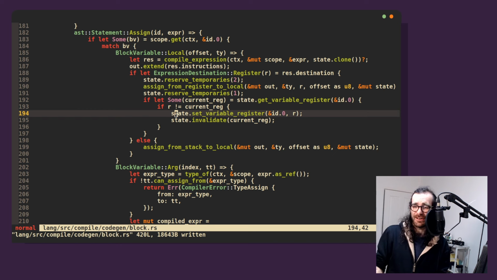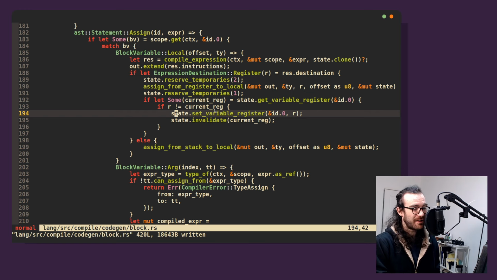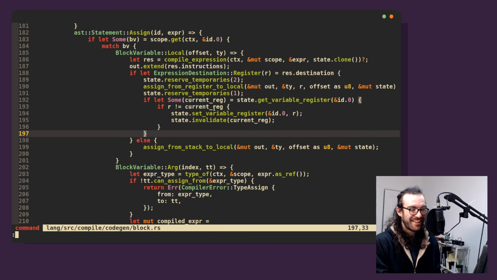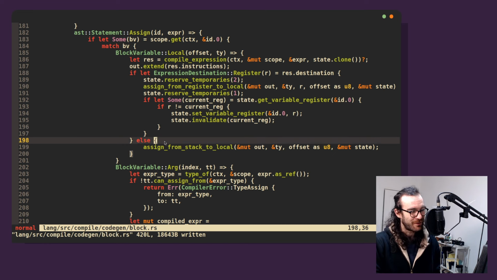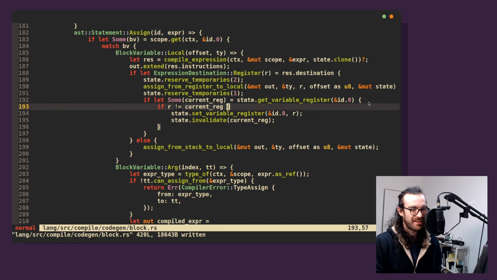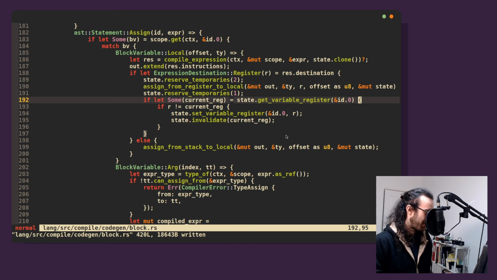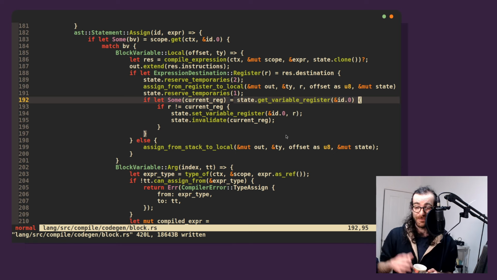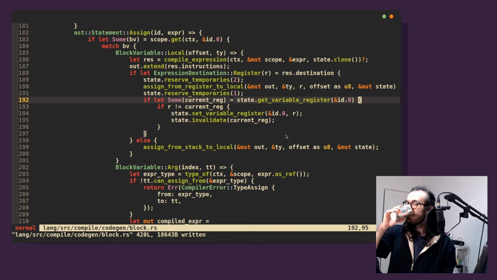A C compiler is smart enough to know that it's not going to use the value in a register as an intermediate if you modify base pointer plus 10 and override part of its value. Does it know? Is it smart enough? It probably is, right? You can do that statically, but I'm not going to. If you take the base pointer and break the contract of accessing variables by their name, that is undefined behavior. My favorite word in C.